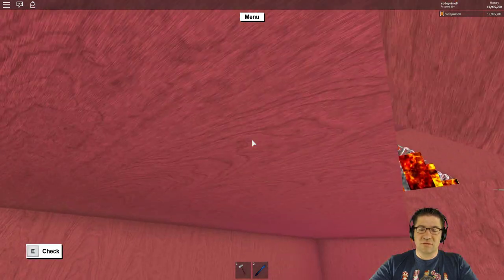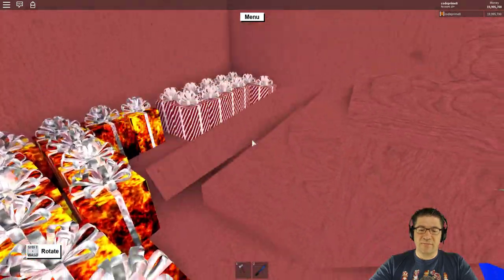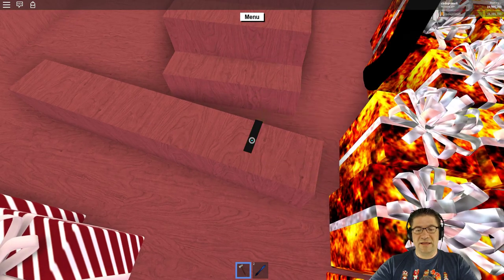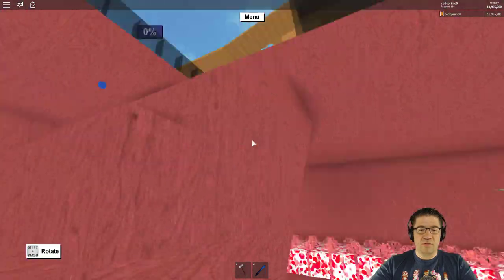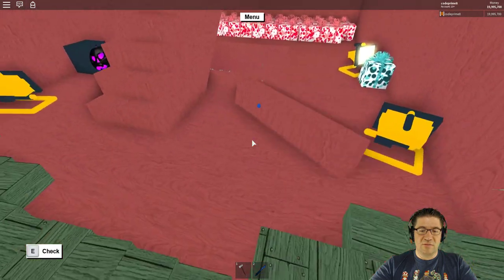Oh, goodness. Oh, gosh. Okay, there we go. Drop this down here, and then... This is like a really tight area to build in, just saying. Boop. I should be able to bring this back up, and this should be safe right here.